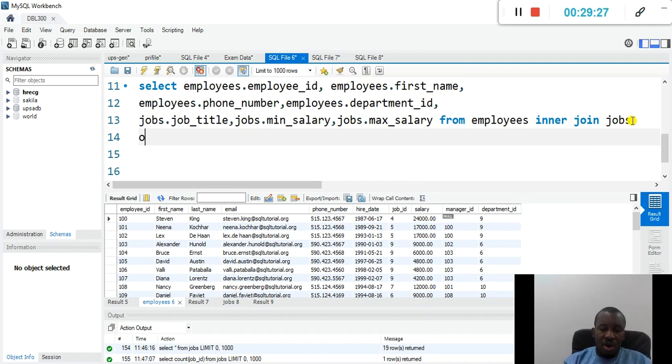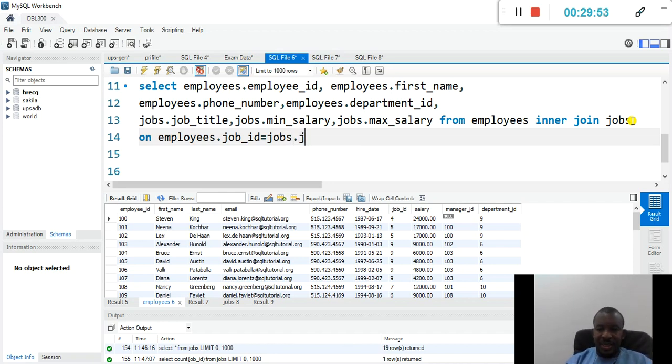So now we'll say on. Then we'll say employees dot job ID equal to jobs dot job ID.